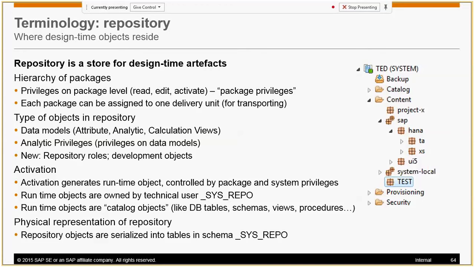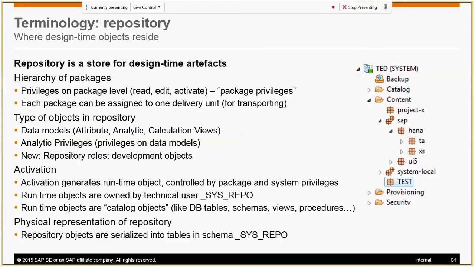Yeah, that's correct. If you assign a specific package to a developer or a project, they will be able to work inside this package and further create other packages inside, but they will not be able to create content on the same level or on a higher level. So if you change this principle and you decide that they need to be able to do that, you have to change the role, assigning another package or maybe the higher level package in the hierarchy, and then they will be able to do so. But this has to be done explicitly. It cannot be just a wildcard.